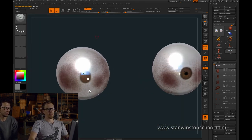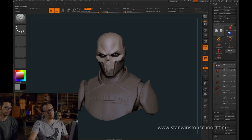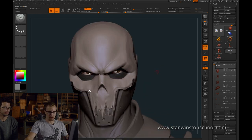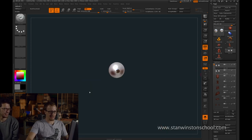Try to make that eye the same. Can you duplicate it? I could. You could try it. I'll do the old duplicate trick. Whenever I don't want to paint something again, I'm like, I'll just duplicate it. Alright, we'll just move this bad boy over.